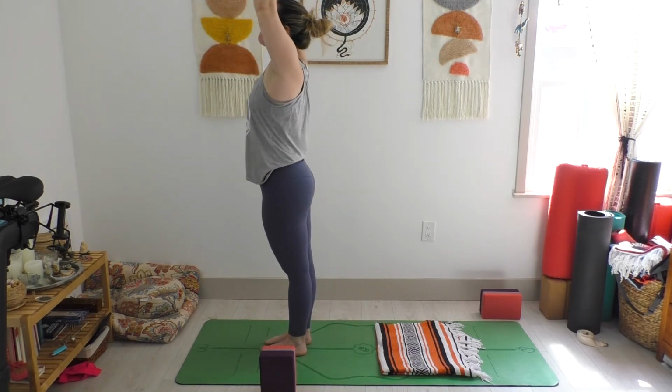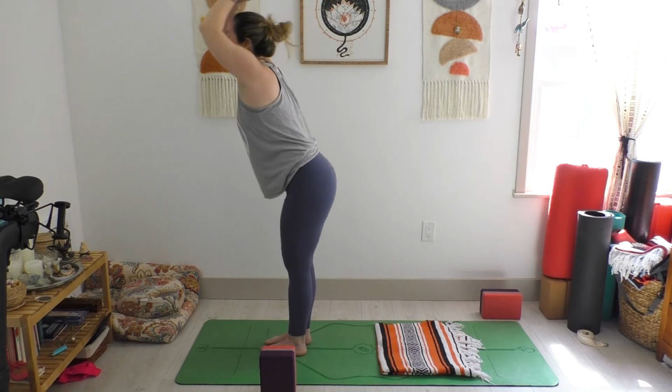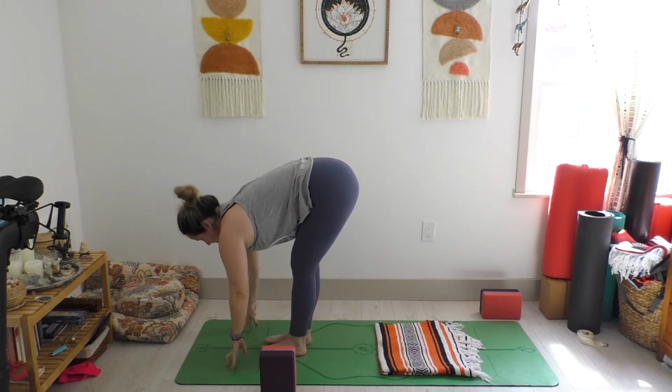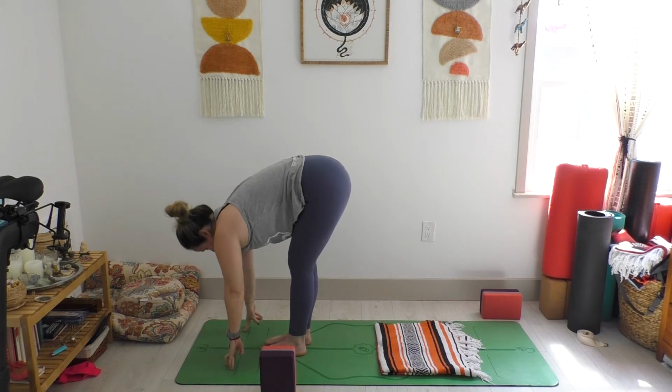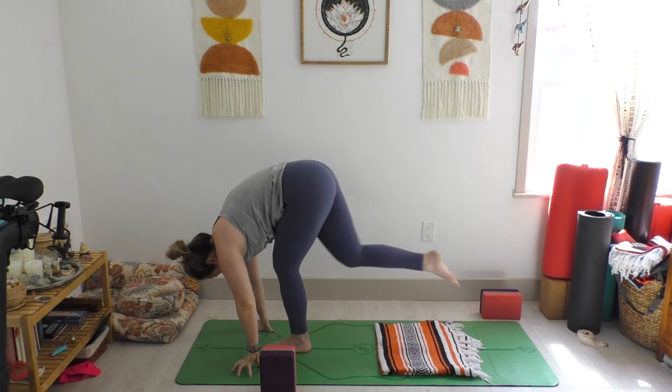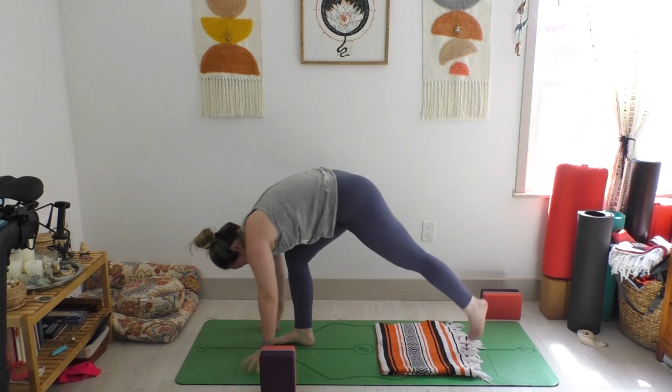Inhale to sweep up. Exhale to fold. Inhale to halfway lift. And exhale, you're going to step that right foot back. Right foot, left foot, left foot.